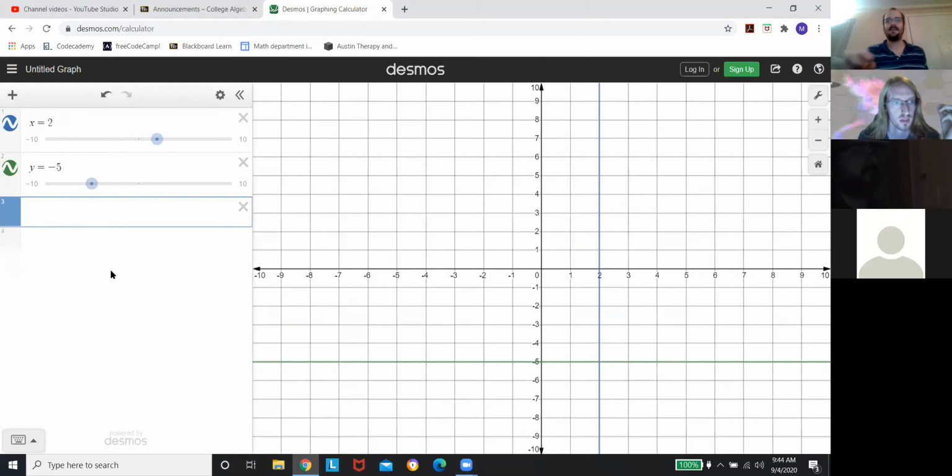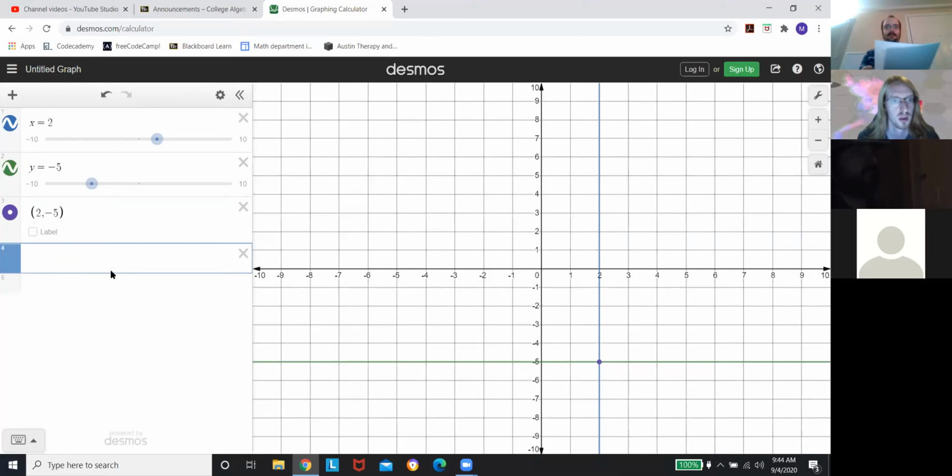Another way they like to do things is they give you the point and then ask you for the equation of the line that is horizontal, the equation of the line that is vertical. That's another way they like to phrase things in this book, and you should be able to do that. If we want the vertical line, it's the x equals, right? If we want the horizontal line, it's the y equals, and it's the number that's there. Okay.